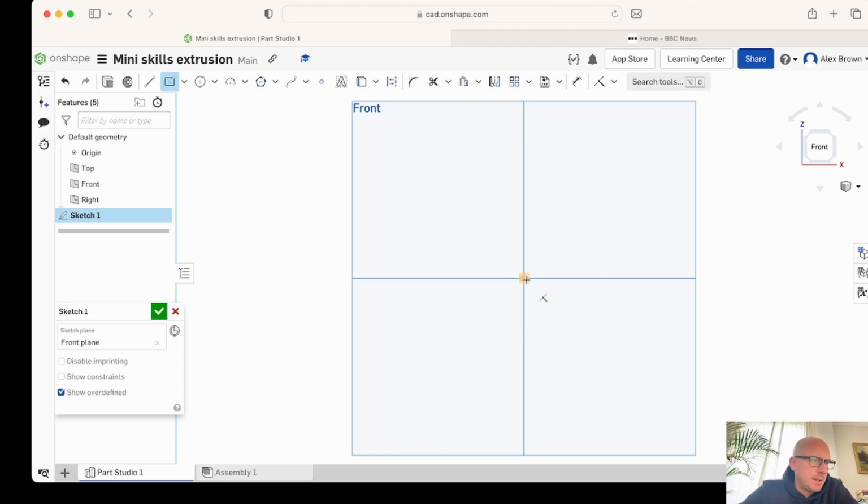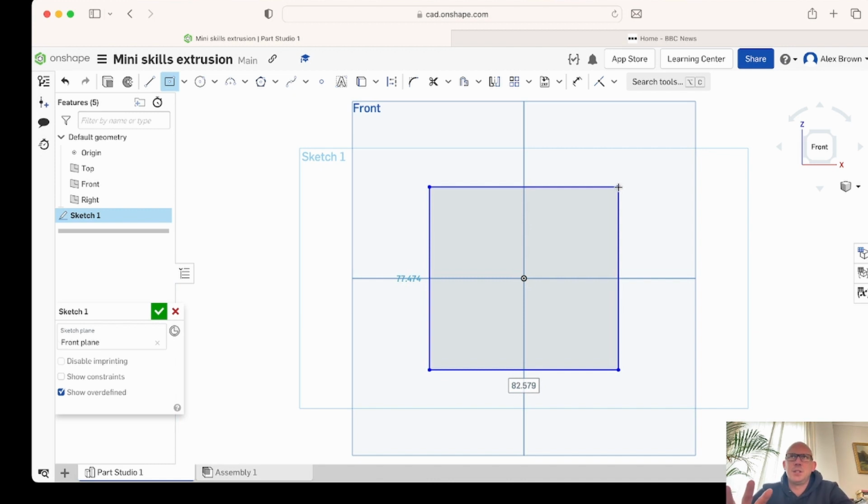So I'm going to go until I get the square. There it is. And I'm going to pull out a rectangle. Now, I've clicked to stop it and it goes blue. It's important now that you don't click again. If you notice at the bottom, there's this little white box. That white box is a dimension. There's also a box here. If I hover, it goes white without clicking. When it goes white, the little box around it, it means I can just enter a number.